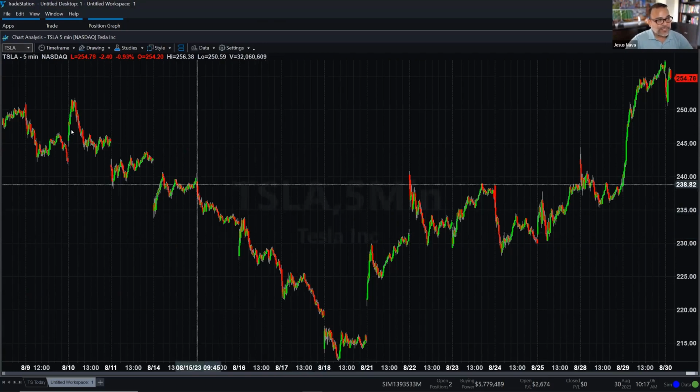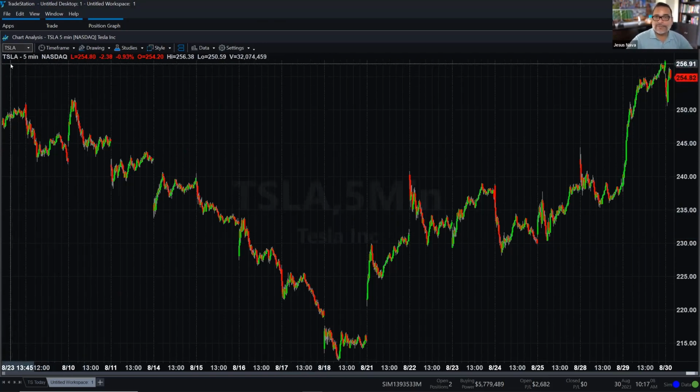I'm not sure if you noticed, but there was a PD in the top left corner. There's a very small PD that shows up that stands for pending data. If you see that yellow, it's because the TradeStation chart is downloading data in the background. Just let it do its download. It'll try to download small packets so it doesn't conflict with your internet bandwidth, and it'll just get all the data that you requested.